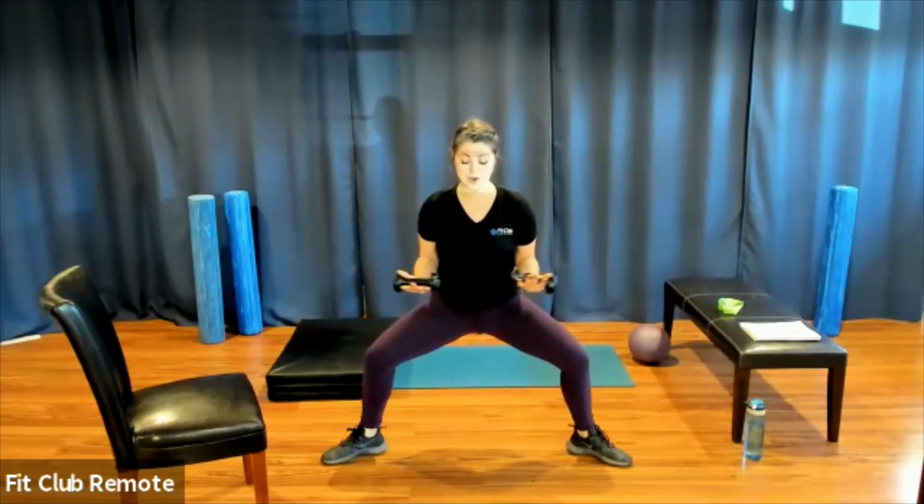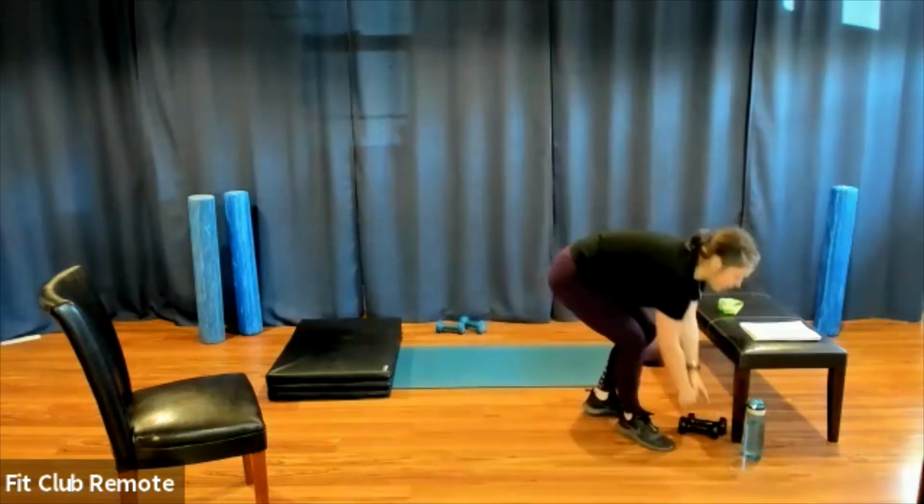Weight in the heels. Your muscles will hold you. They will support you. You have to train them to do so. This is where we do that. Stop exercise. Woo! Your training is now complete. Carefully, slowly come on up. Step those feet together. Shake out those legs. My goodness. High 5, high 10, all around.